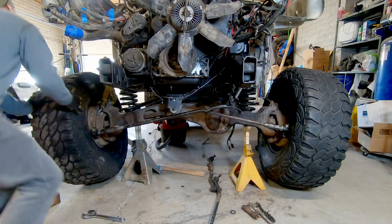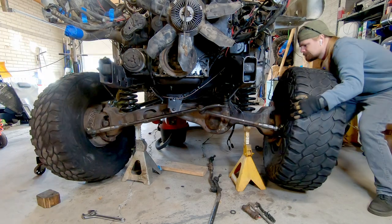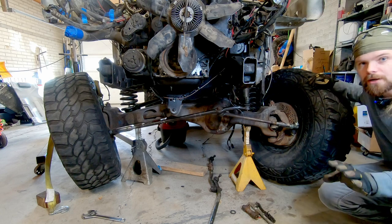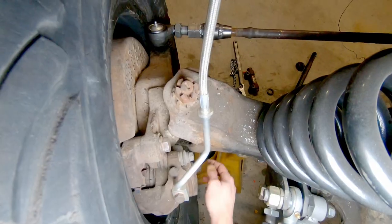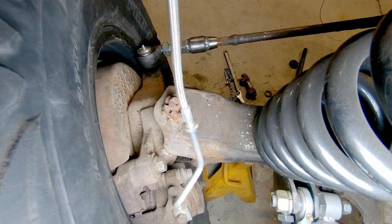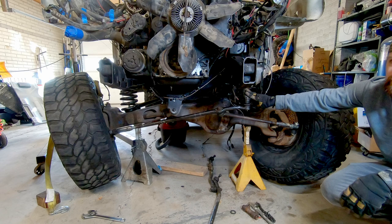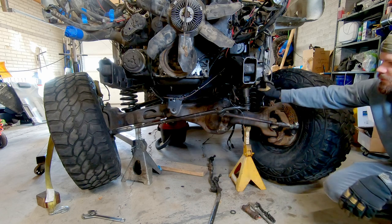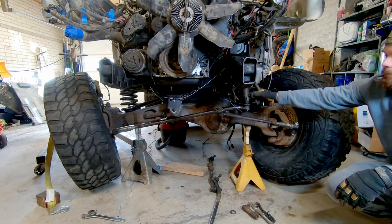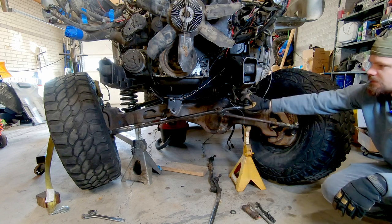This is what it looks like moving from side to side — full bump passenger and full bump driver. It's not 100% full bump; I can just barely put my finger between the bump stop on the steering knuckle and the arm. The issue is I ran out of steering angle on the steering box, so it's not my tie rods that are the limiting factor — it's the steering box. If I wanted slightly more steering angle, I'd need a longer Pittman arm to get a little more length all the way to the bump stop. But the tie rods are as good as they can be for this setup, and I'm happy with that.